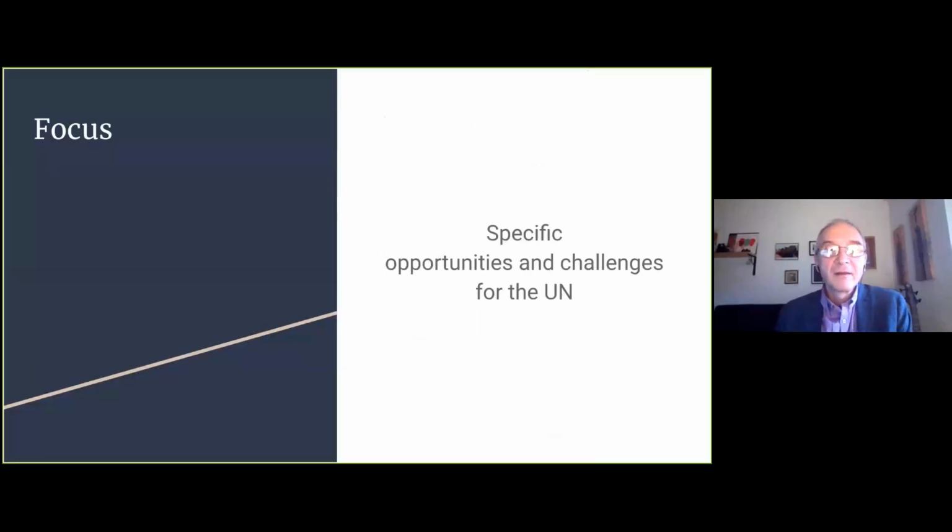Just a reminder, today we really want to look at some of the specific opportunities and challenges for the UN. Of course, opportunities and challenges related to blockchain technologies, some of them are very general. They apply to many different areas, sectors and possible applications, but some have more relevance for the work of the UN. And this is what we're trying to do today. It's not a comprehensive list, not an exhaustive list. It's a short selection, something that we can realistically cover today. And with your help, we'll see whether my selection was also what you consider important and significant, or whether we could have done a different selection. But this is the framework for today.